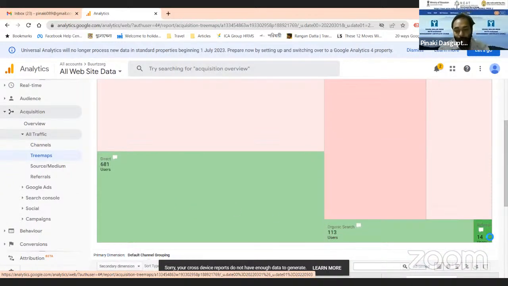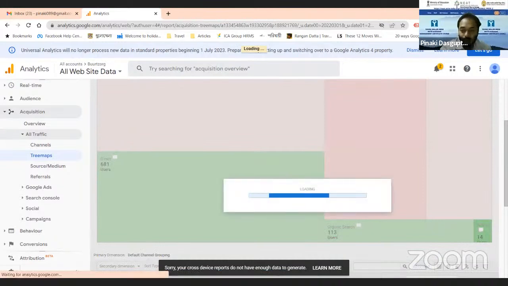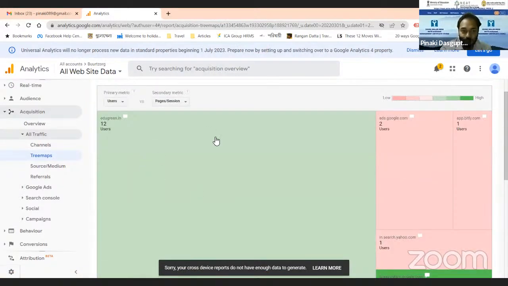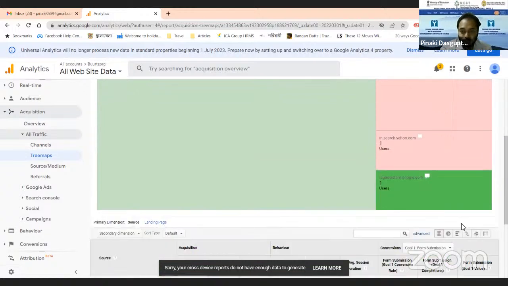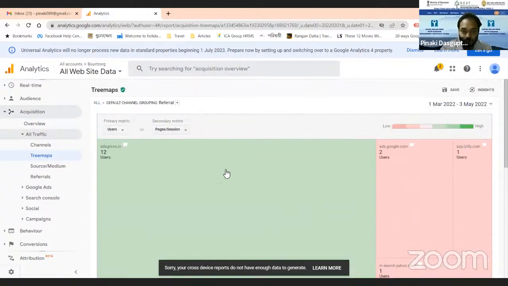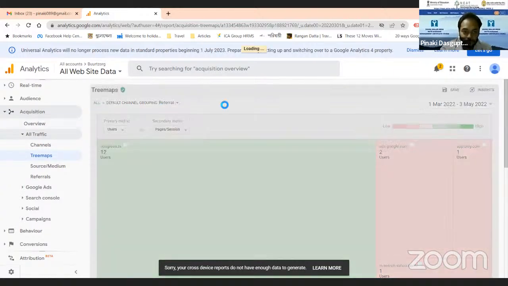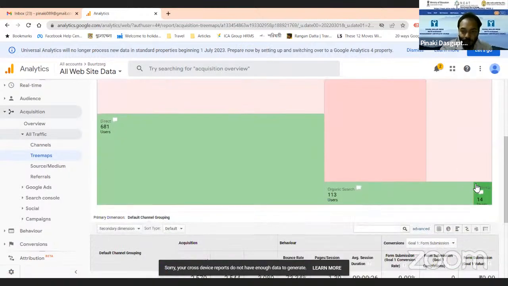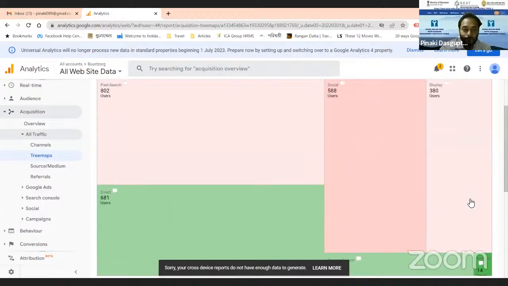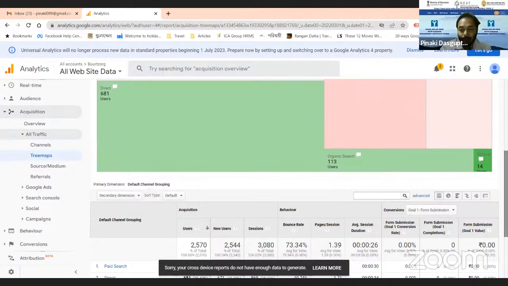Referral has the highest. If I click on referral, the traffic is very low here, but the pages per session is very high. That is why the green is darker here.